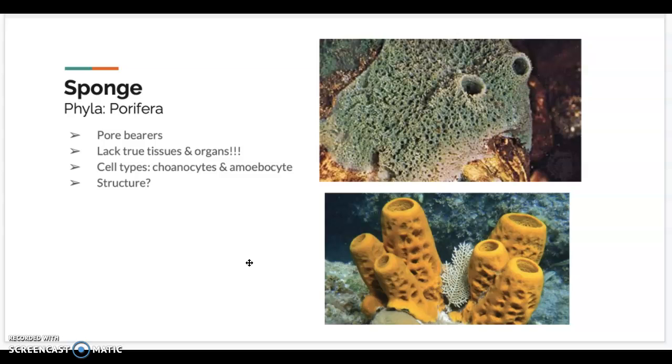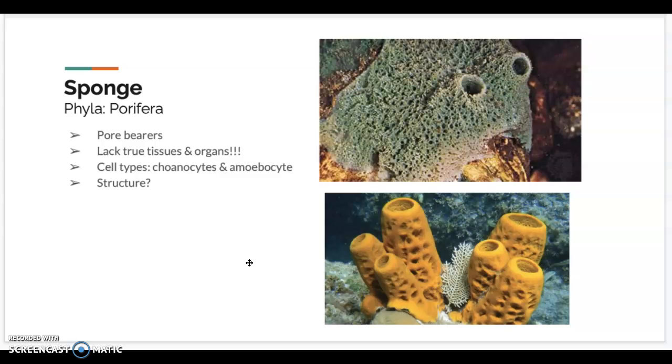Since sponges lack tissues, everything is done at a cellular level, and the 2 main types of cells in a sponge are choanocytes and amoebocytes. Choanocytes are used for feeding, and amoebocytes can actually turn into other special cells. And when it comes to structure, sponges have 2 structural components, one called spongin, which is a kind of collagen, and spicules, which are made up of silica or calcium carbonate and prevent sponges from being eaten. Both of these provide structure and make it so that the sponge doesn't move or break.